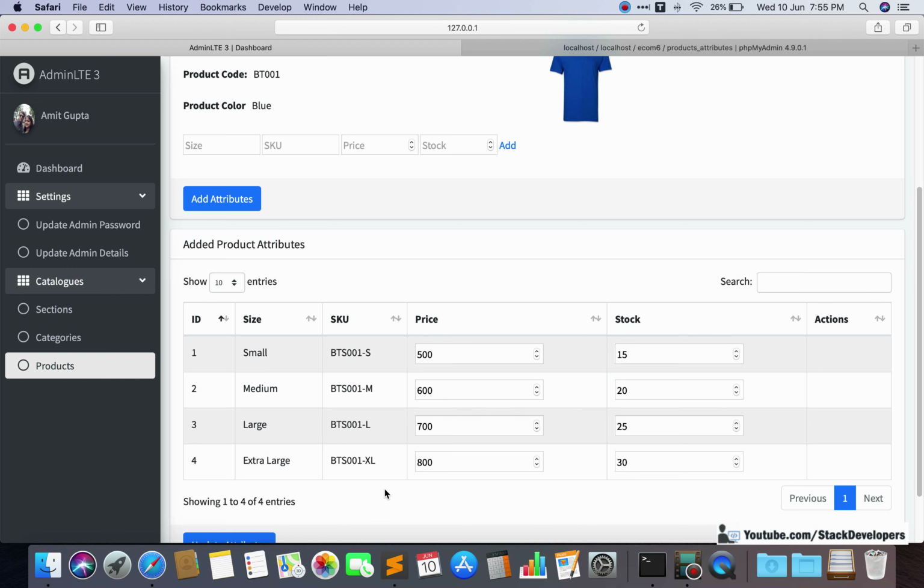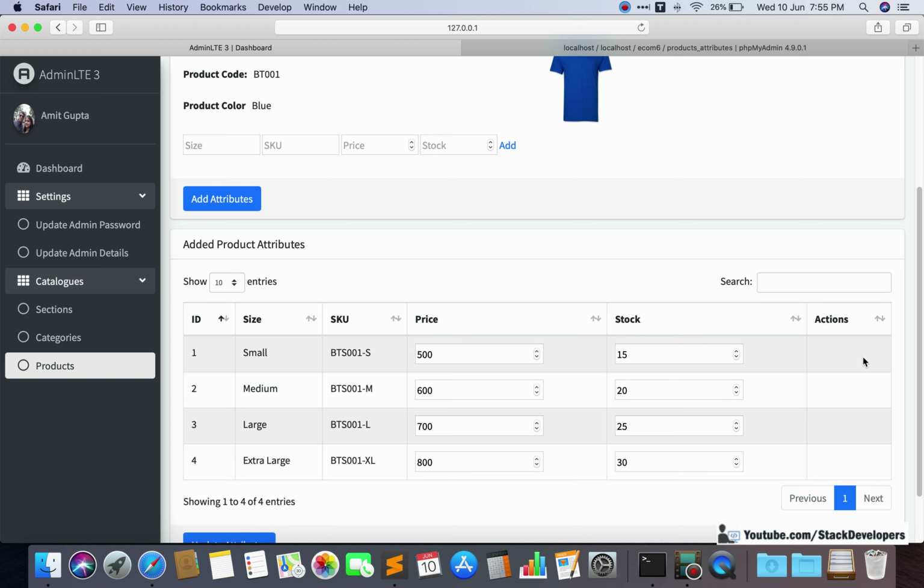Okay, so we can update the price and stock anytime, and these two things are the only ones required. And if the client added a size or SKU by mistake, then in the next video we are going to give two options: one is disable and another is delete.